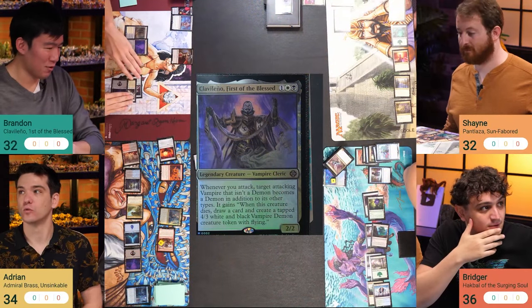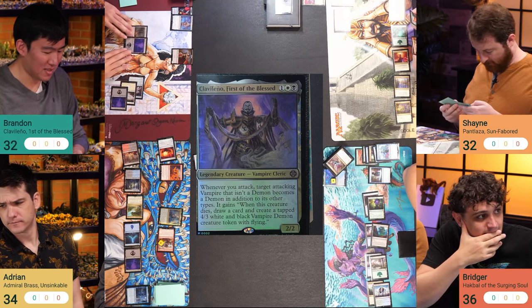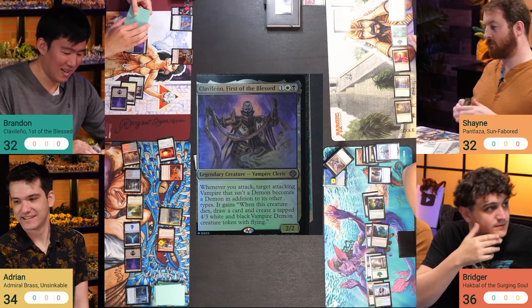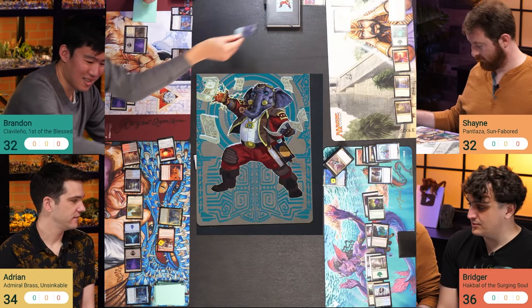How big is the dinosaur? I'll play my commander, Cavalino, first of the blessed. So going on the aristocrats theme, he makes other vampires into demons, and then they leave behind tokens and give me cards when they die. So that's a plus. That's cool. I love it.